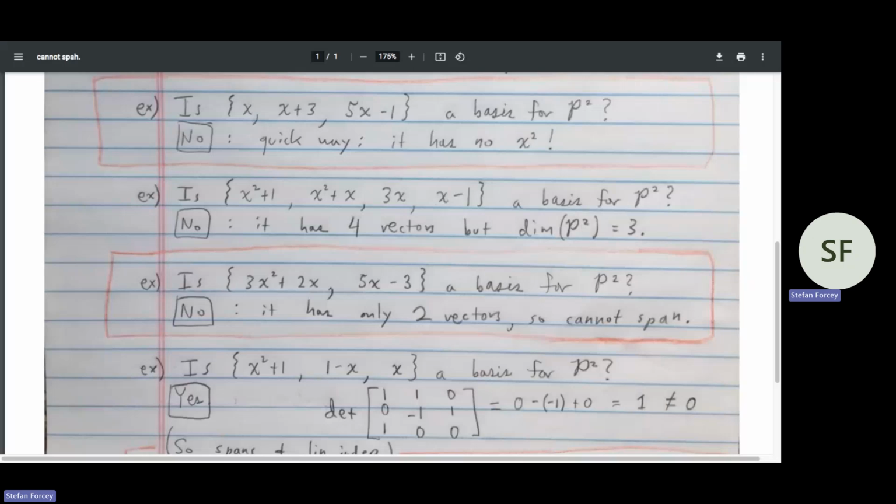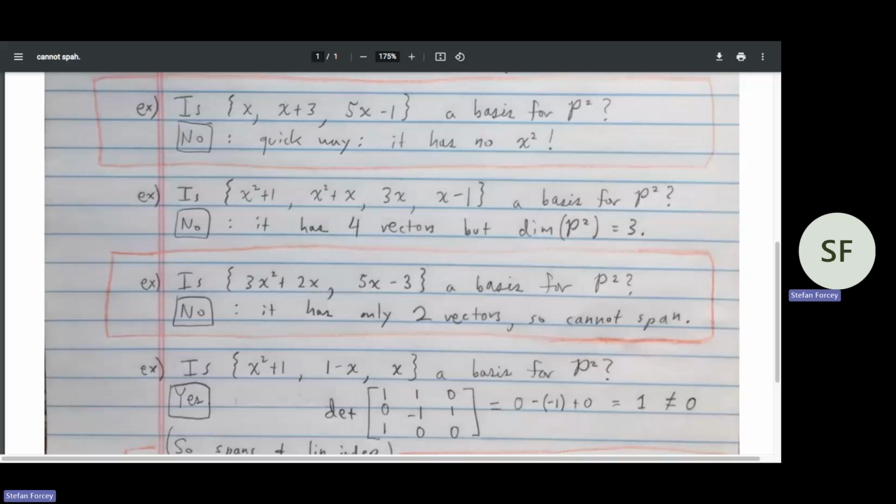We could also do a row reduction or find a determinant, but real fast, there's no x squared in it. And the only way you can possibly get all the vectors in P2 is if you have some x squared to work with in your basis. So it can't span P2, so the answer is no. And then we know it has to also be linearly dependent, because if it can't span but it has the right number of vectors, then it can't have that third one.